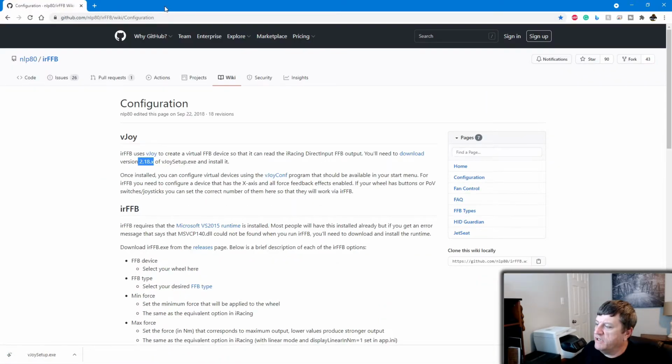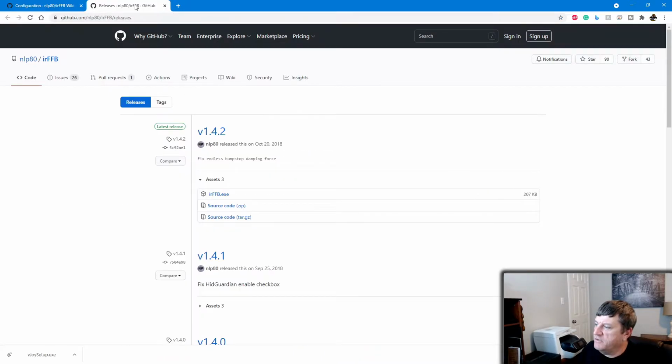Now we can come back here and we see that we need to download irFFB from the release page. So we right click on that, open in a new tab, come back up here, go to that tab, and you see the latest one here is version 1.4.2, and it was made in 2018. There is a newer version. Another fella picked it up and started working with it.